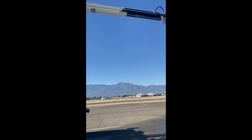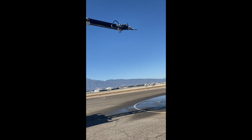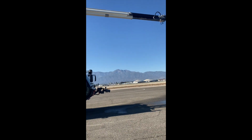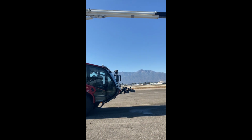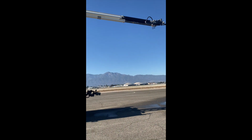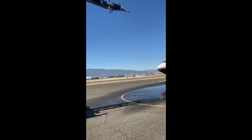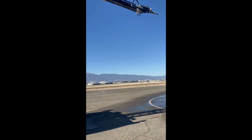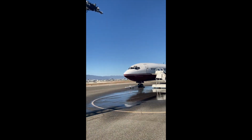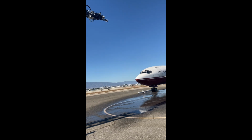And that's it. Then he's going to go ahead and store it. Like I said, there's a lot of training that goes through with these vehicles. These engineers are very educated and spend a lot of time just being able to operate these things. It doesn't happen very often, plane crashes, but when they do, you better be ready. It's going to be a lot of work. So these guys train a lot, stay up on their skills, and stay up on their knowledge. And that's what we do.